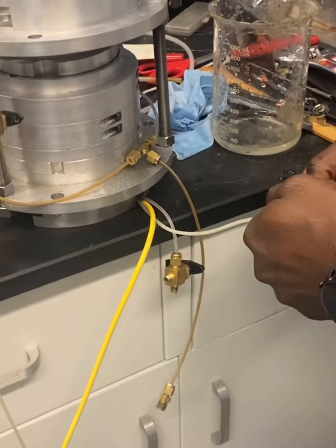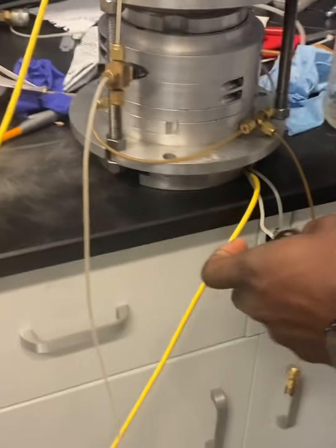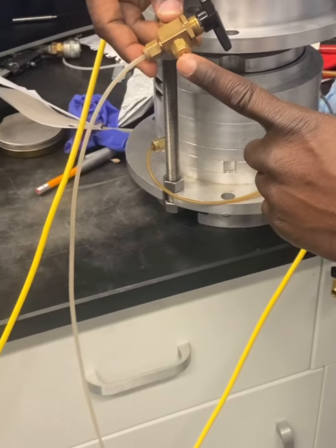Saturation is performed through the bottom valve of your sample mold and from the de-aired water tank. Therefore, it's important to apply a vacuum to your filled de-aired water tank before starting any of your tests, and then open to atmosphere. This is the bottom valve of your specimen, and this is where the de-aired water tank will be connected. Water will flow out of the top.